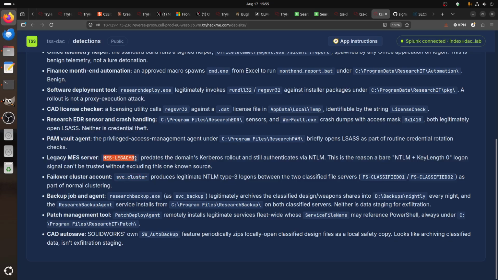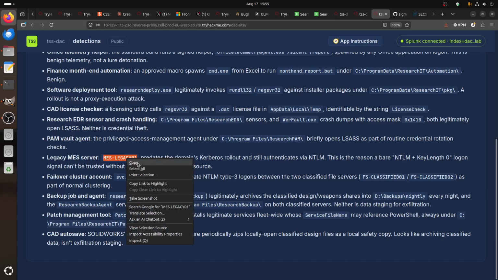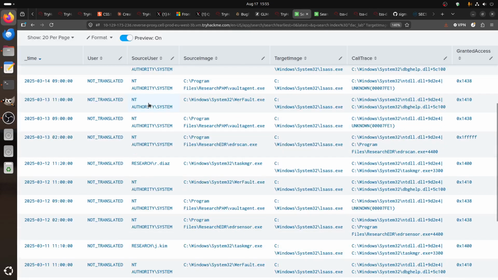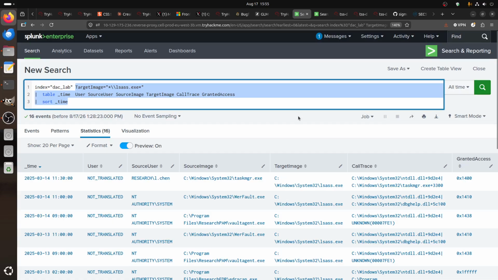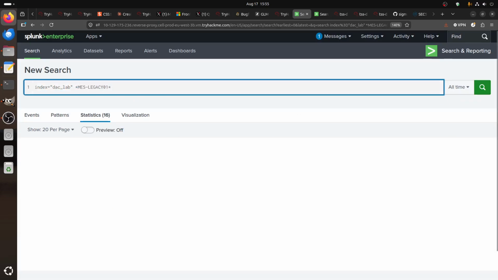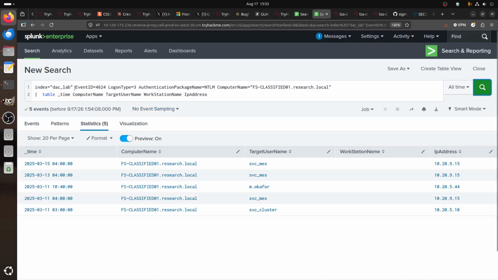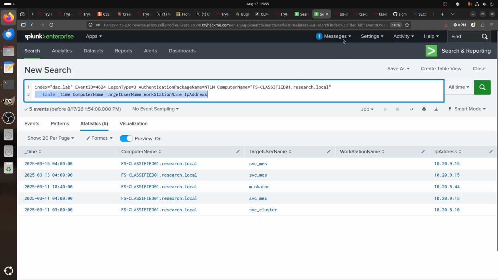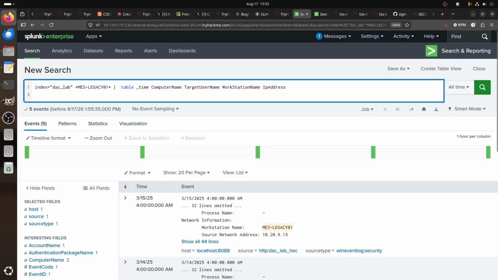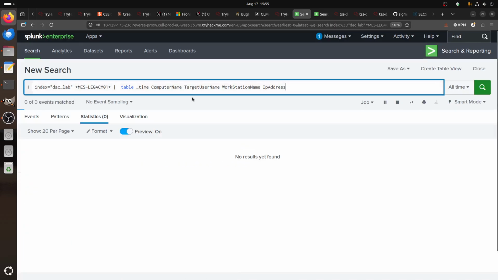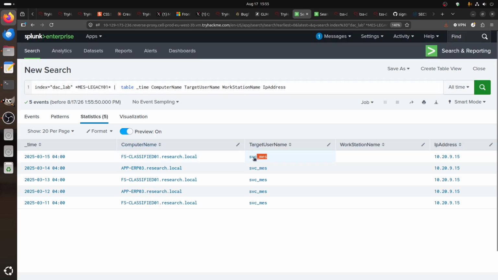And he said this MS Legacy 1 predefined. Let me search for it. Only 5, so let's get the same data so we can know what we're looking for. Oh, so SVCMC is this one, this legacy thing.